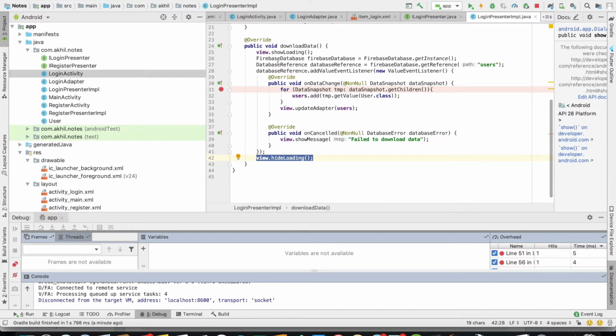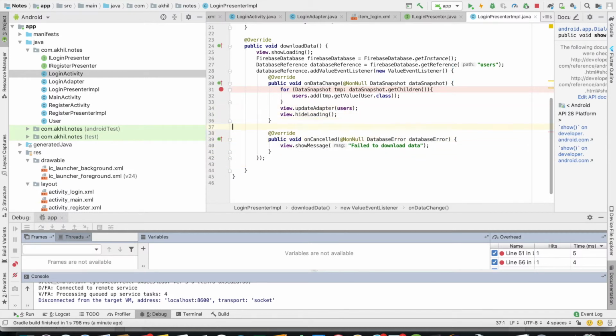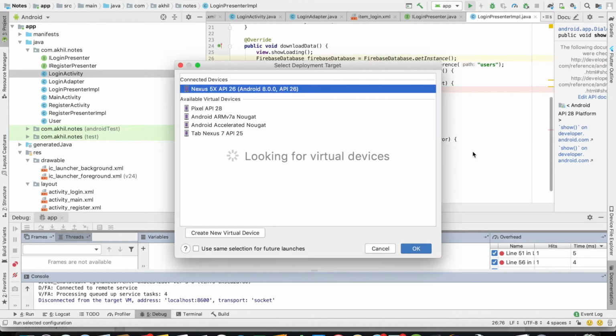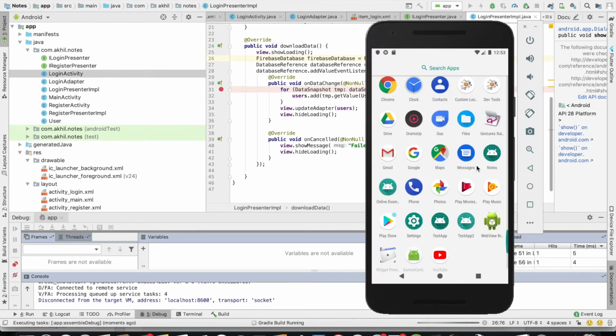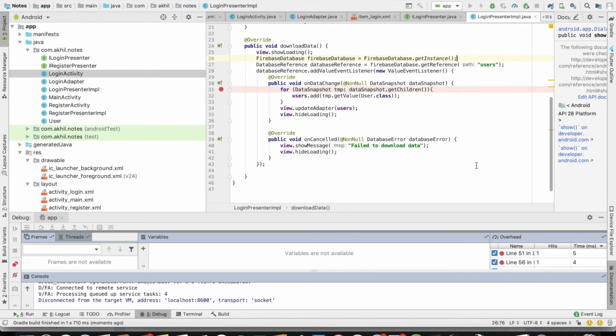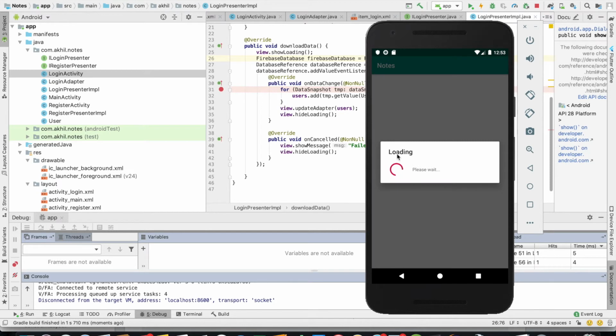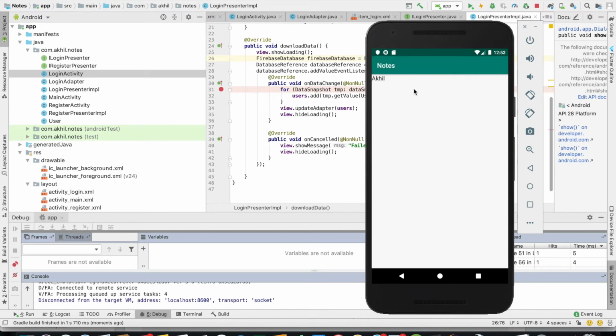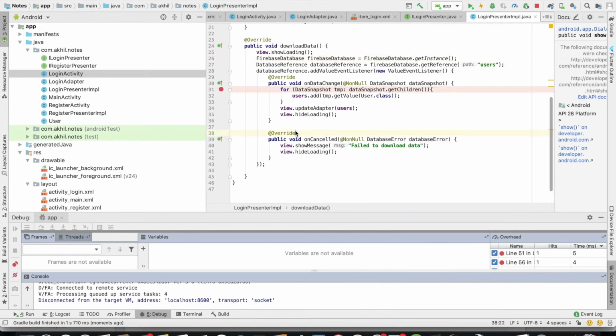So as soon as it's going to show loading, immediately it's doing the hide loading. So instead of calling this from here, as soon as we are done with these things, we'll call from the internal thread, and now we'll run the application, and it should work. Okay, so loading, please wait, and again. Okay, now it's showing data.